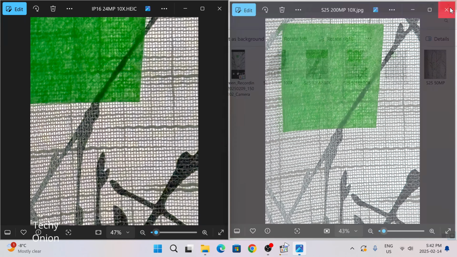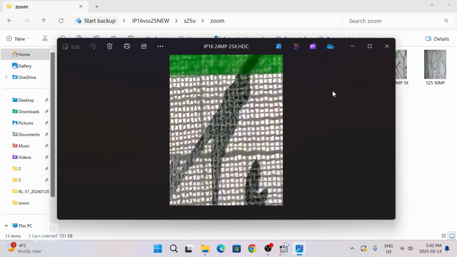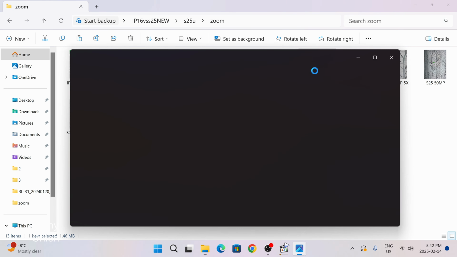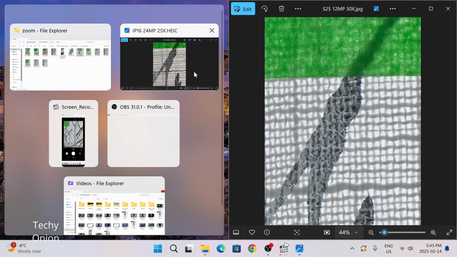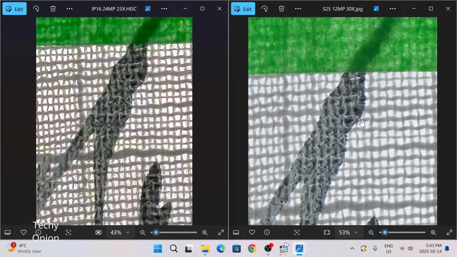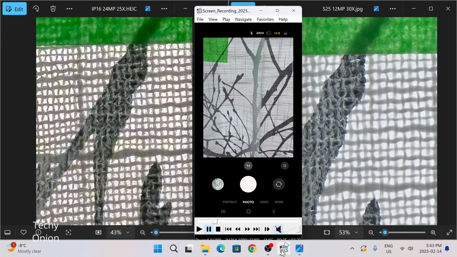And so the 30x, the iPhone 25x and the Samsung 30x, I found the zoom length is almost the same. So that's on the 12 megapixel, by the way, a third lens Samsung has, which iPhone does not. And that one, even though the right is a bit softer, it's close to reality, how it's supposed to be.